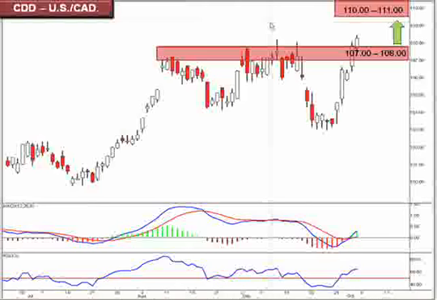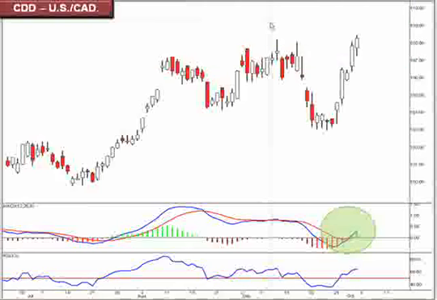That has been an area that, as prices have been moving into these higher focal zones, we've identified as being a key area of resistance. If we look at our MACD, we can see that we are now crossing up again, confirming that strong trend to the upside. Our RSI is also suggesting a very significant move or momentum build up to the upside as well.